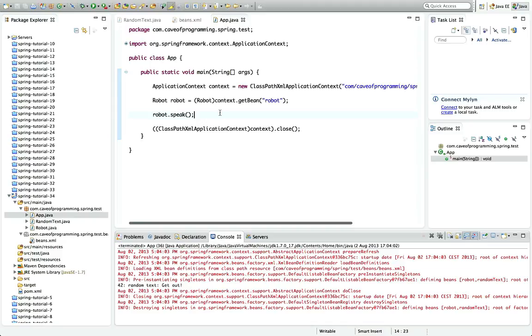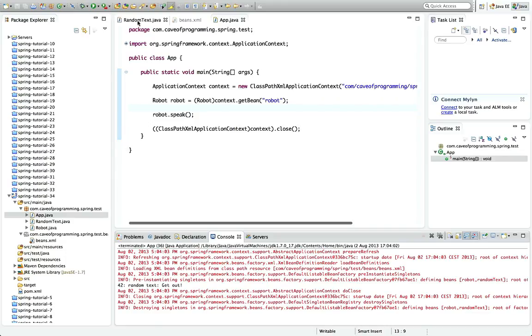In the last tutorial, we started looking at SpEL, Spring Expression Language, and we also saw the safe navigation operator, that lets you safely access properties or methods of values that could be null. And in this tutorial, we're going to look at the same thing again, but we're going to look at how to do it using annotations.